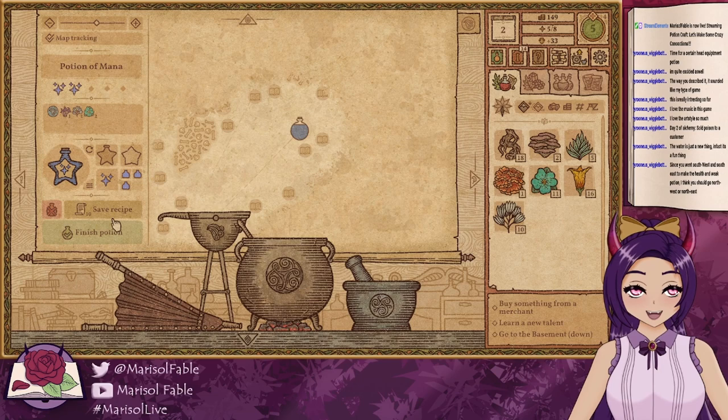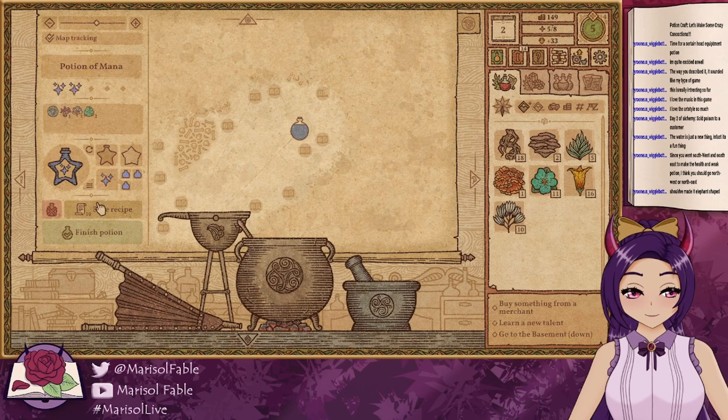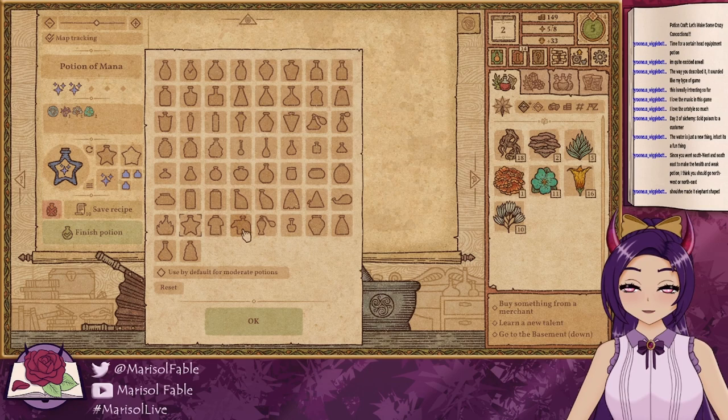I'm liking this. It's a nice chill kind of vibe. Chill alchemy vibes. Since you went southwest and southeast to make the health and weak potion, I think you should go northwest or northeast. Should have made it an elephant shape. Oh my gosh, there is kind of like an elephant shape. What the heck? What potion needs to be the elephant shape? Interesting.